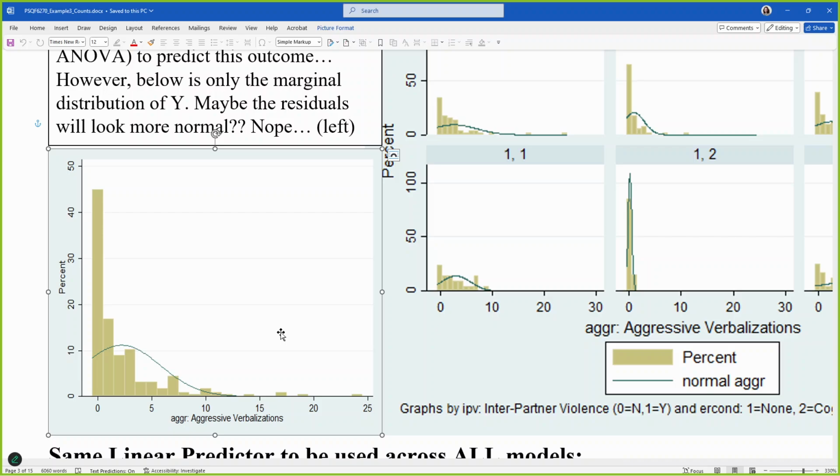Any ideas? Well, I could do a log transformation or a square root transformation that would reel in these people out here, make it less skewed, but there's nothing I can do that takes 45% of her sample who's a 0 and somehow spreads them out. It's not possible. So then I asked her, why do they need to be normal? Like, why is that a thing? And it turns out that she had planned this study.